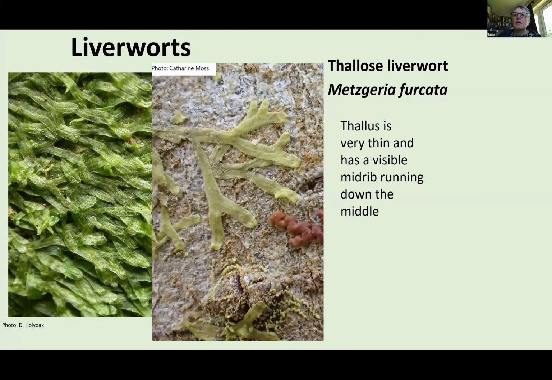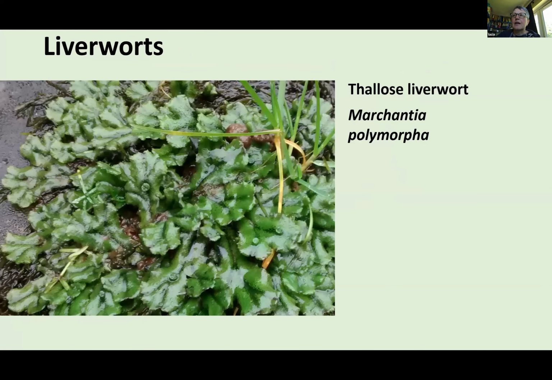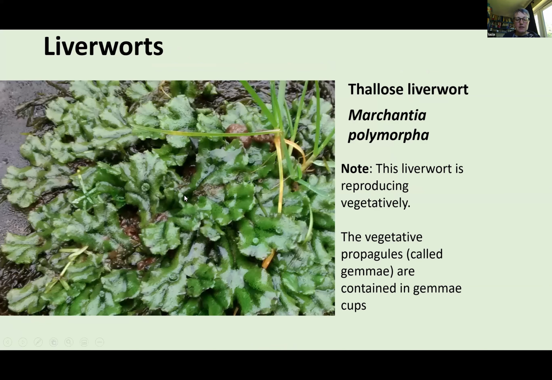Finally, an interesting thing to point out: like all bryophytes, liverworts reproduce asexually, so they don't just reproduce by spores. Very often, some species only reproduce asexually. This picture has the thallus, and then it has these vegetative propagules, which are called gemmae.